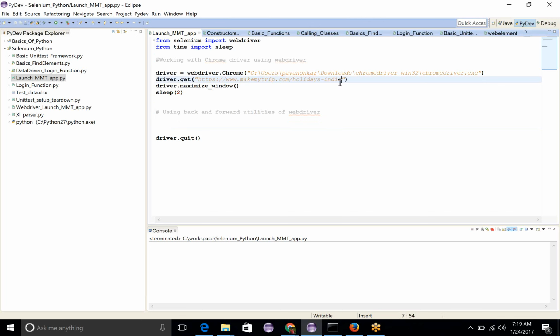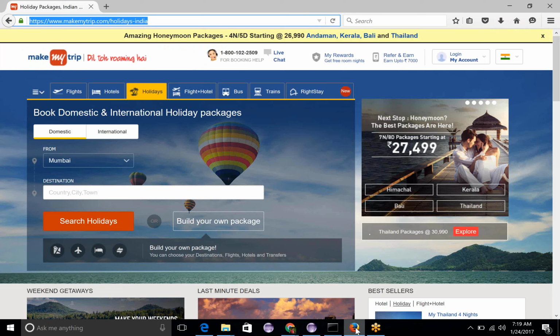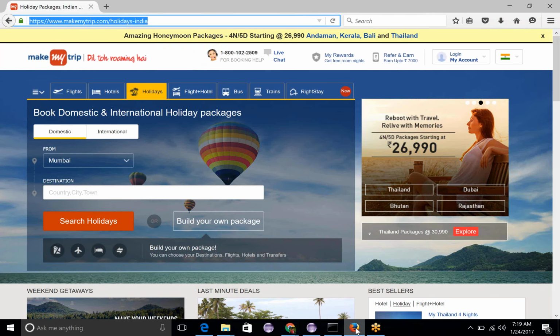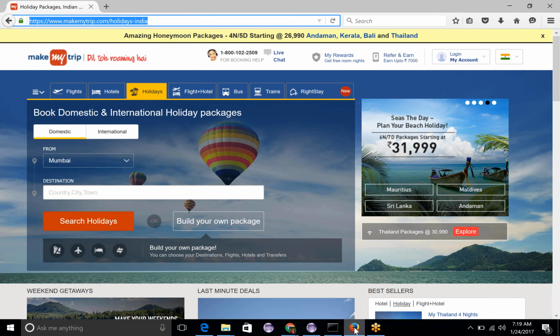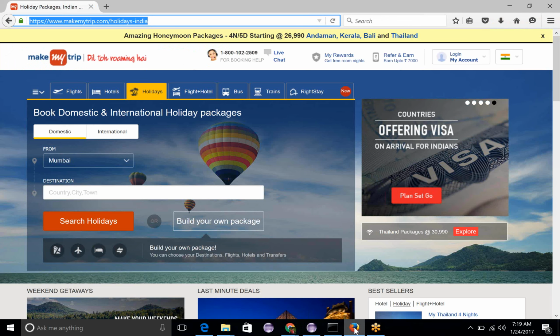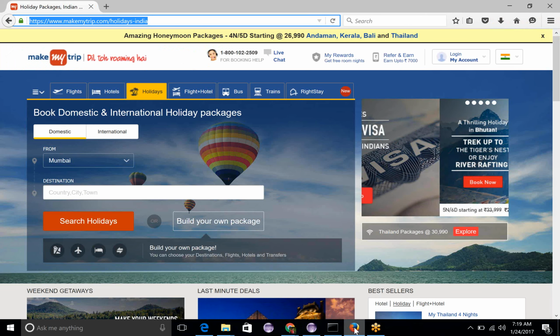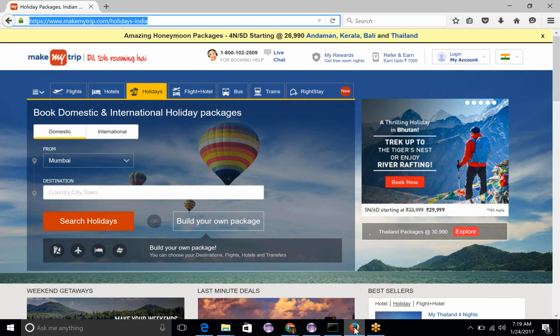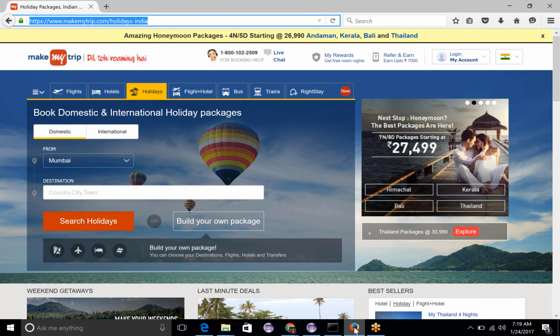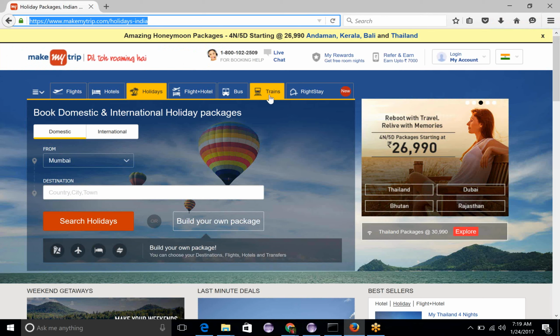Okay, once we get this, we are supposed to click on the trains section. So click on trains tab. Can someone help me with clicking the trains tab? Kavita? Yeah, Pawan, it's driver dot find element.